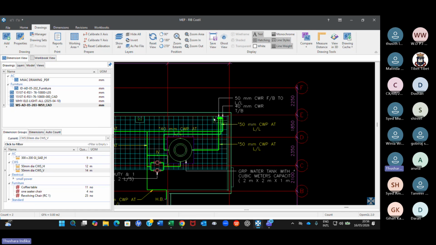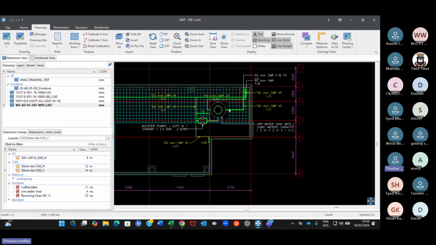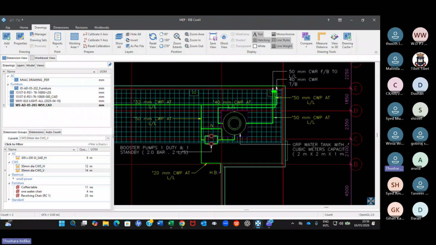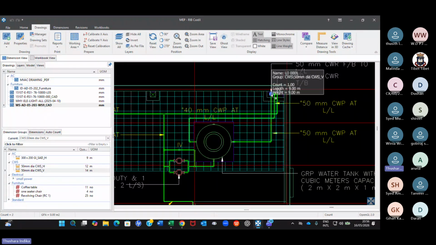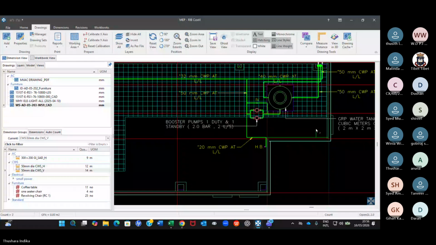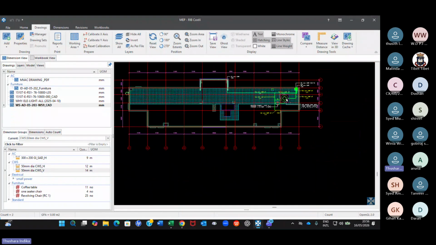So measuring vertical pipes is the trickiest part, and you introduce it as a count and then change the height later on. But measuring anything on the horizontal plane or plan, that is nothing. You just measure according to diameters or according to the materials and so on. Is that clear?